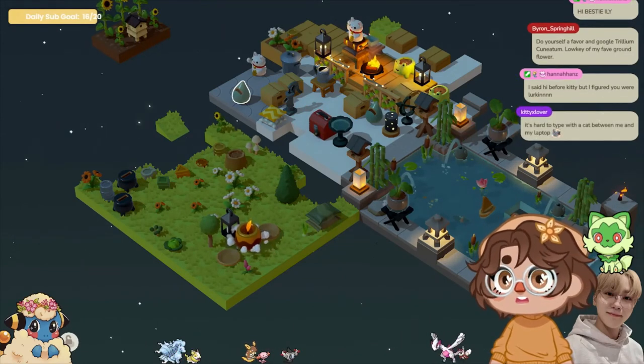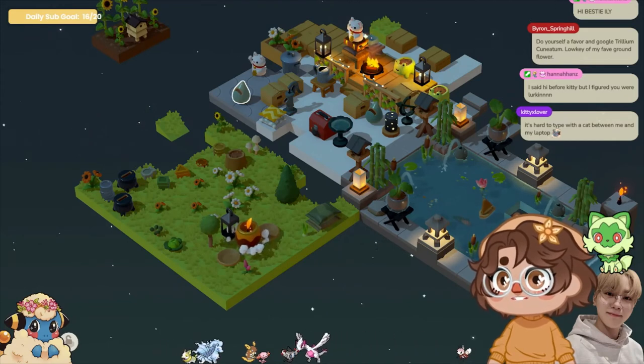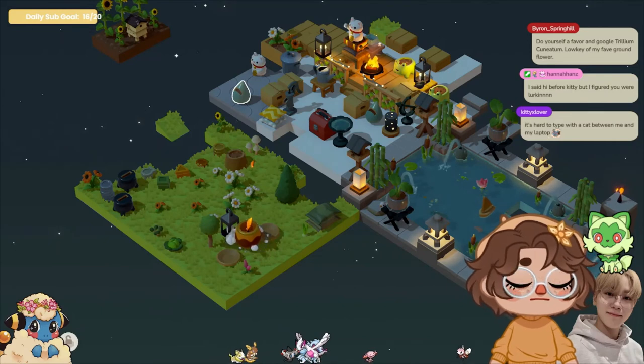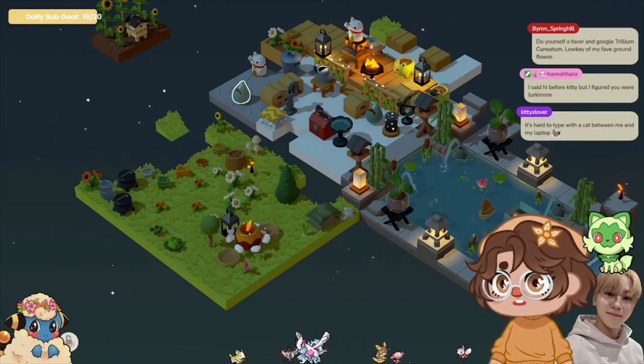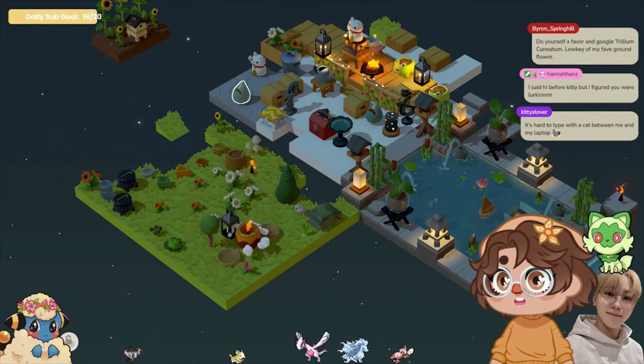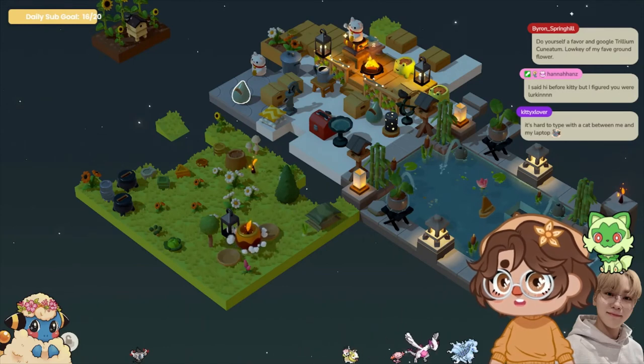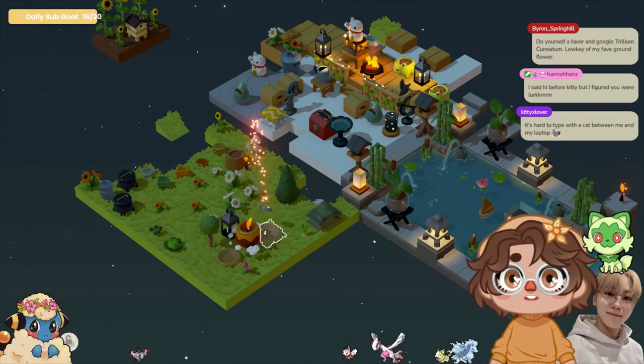Do yourself a favor and Google Trillium? Okay, let me see. A Trillium... What's it called? Oh, it's called a Little Sweet Betsy. Oh, that's a cute plant. That's very cute. Very pog. Thank you for sharing.